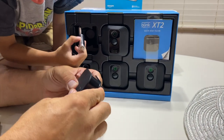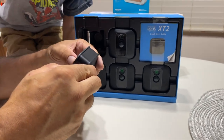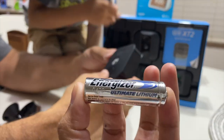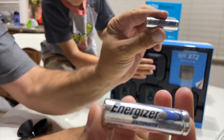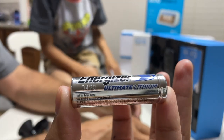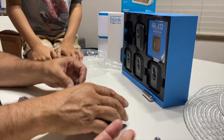It looks like you can just stick it on the wall. Ooh, or it's a new battery. Welcome, new battery. So it takes AA batteries. 4A. What's this? It has two. 3A. Yeah. Are these lithium? Oh, they're the ultimate lithium. That's what I bought. You just take the ultimate lithium. Yes. It's like the normal batteries you can find. I did it. So cool.